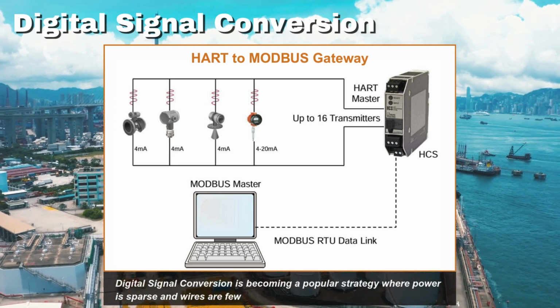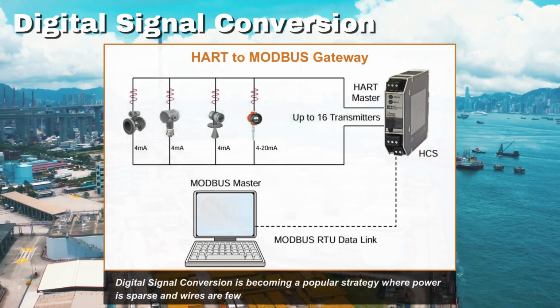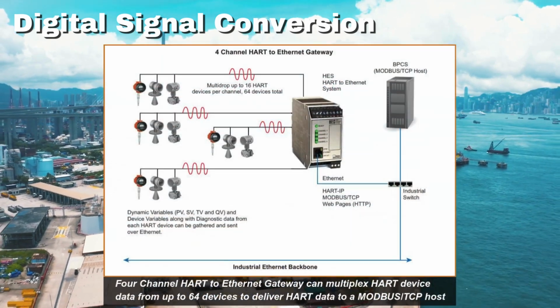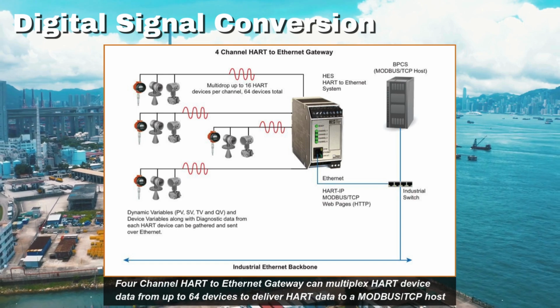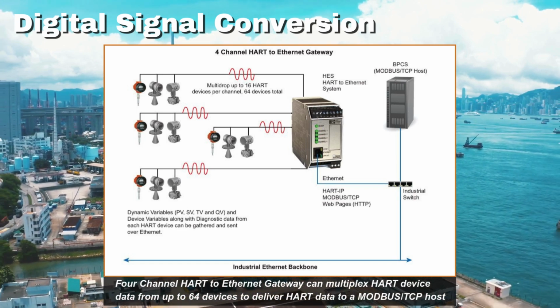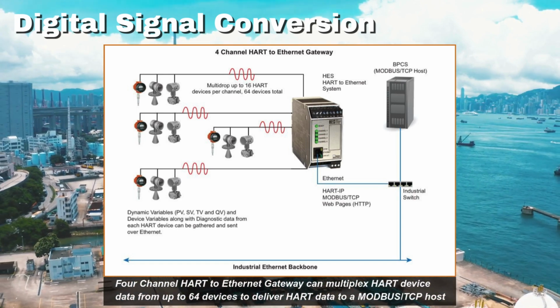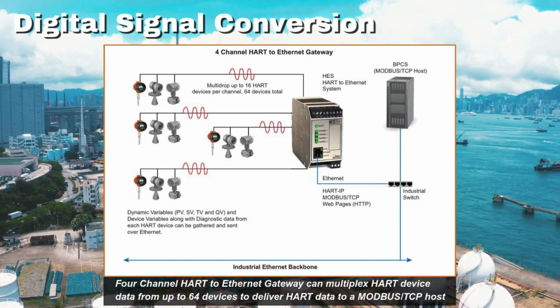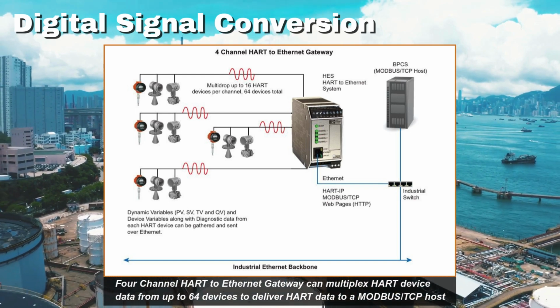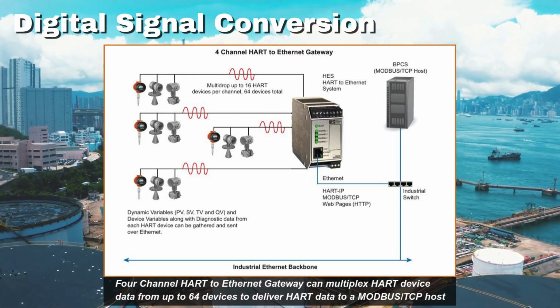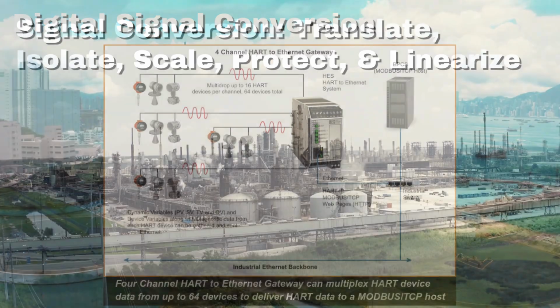Modern HART to Modbus converters not only handle this data translation, but can often power the HART loop using their own 24 volts DC supply. Some HART to Modbus digital signal converters have memory for up to 16 field devices on a single multi-drop network, making digital system integration more powerful, efficient, and connected than ever before.